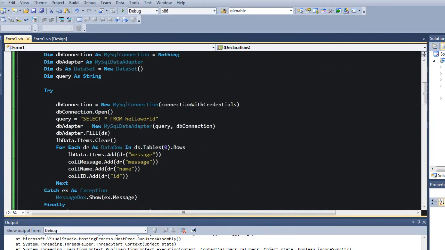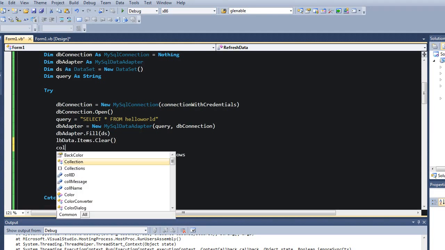So what we should do is go into our refresh, and you see what happened is I cleared out the list box. But if you look, what I'm doing here is I'm still adding it and adding it, adding it. We're not taking into account that we're actually clearing those out every time, is what we should be doing, because it's fresh data.